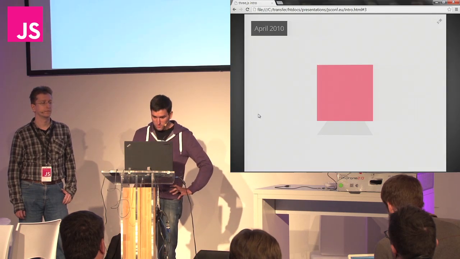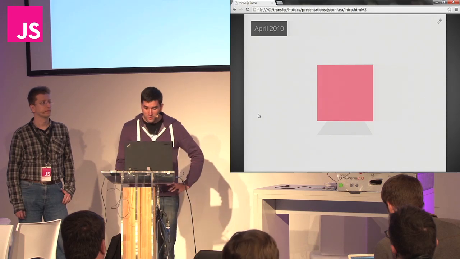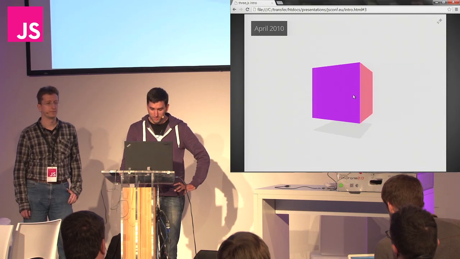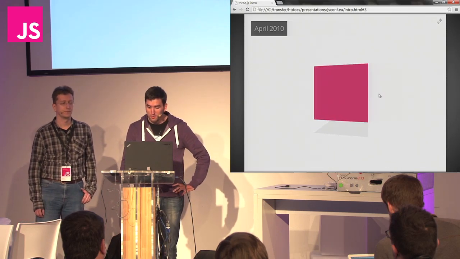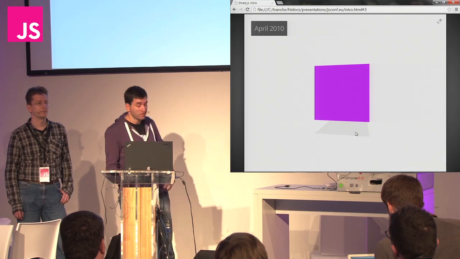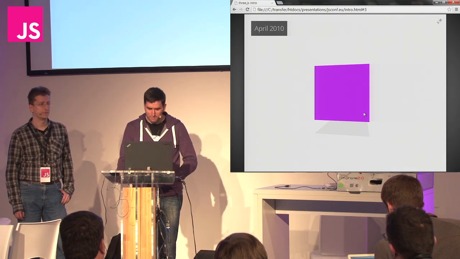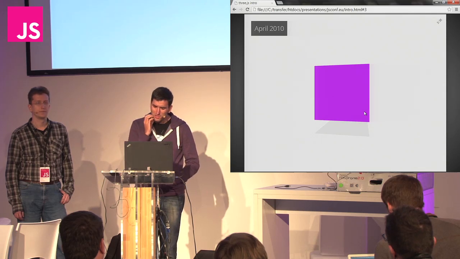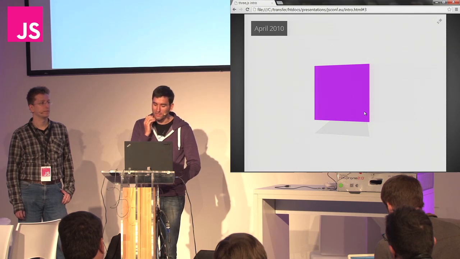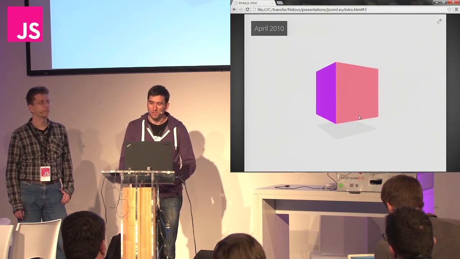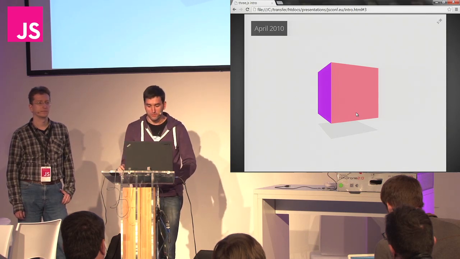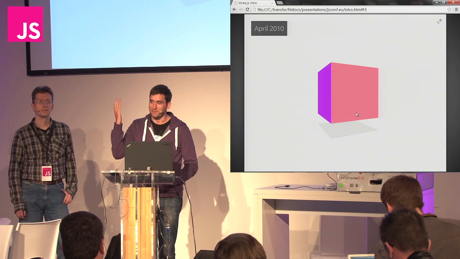So this was, I don't know, you can see it, yeah. This was the state of the art of the Canvas renderer in three.js, like 2 years ago. We were able to have a cube with different colors on each face, and with a fake shadow, which is a plane. Even 2 years ago, I think the Canvas API on its own didn't really have anything. No one had really done much with it. So even with this simple cube, people were impressed with it for some reason. Like in the past or something.